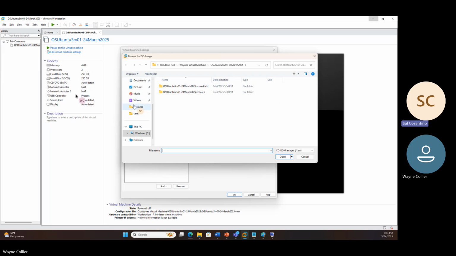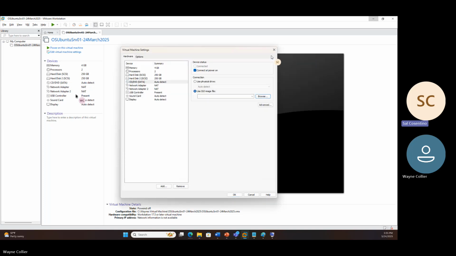So you're going to go to your downloads and wait for the ISO. Once that ISO appears, you click on it, it's going to show up in the file name box, and then you just click open. So as soon as you power on your virtual machine, it'll boot up into your Ubuntu ISO, and that's where we're going to go ahead and install the operating system. Okay.